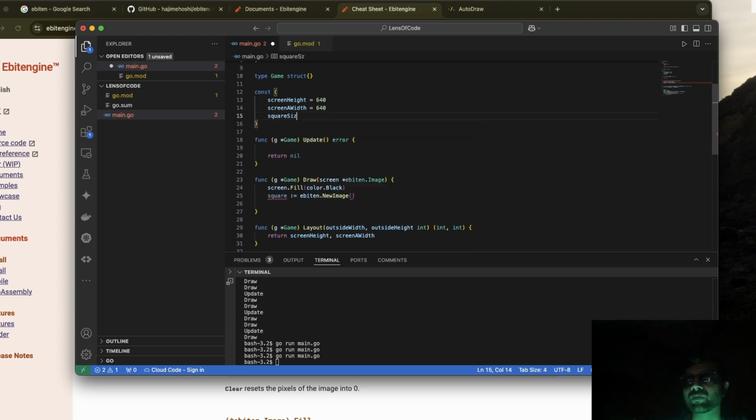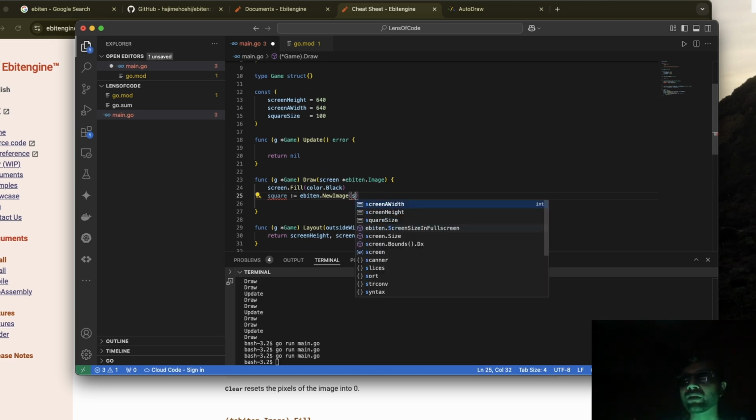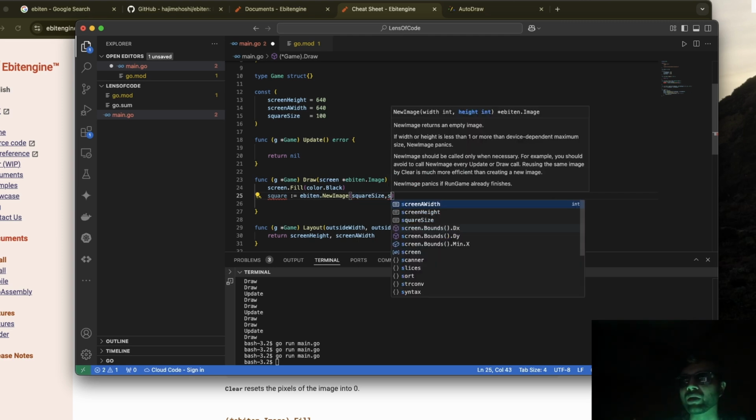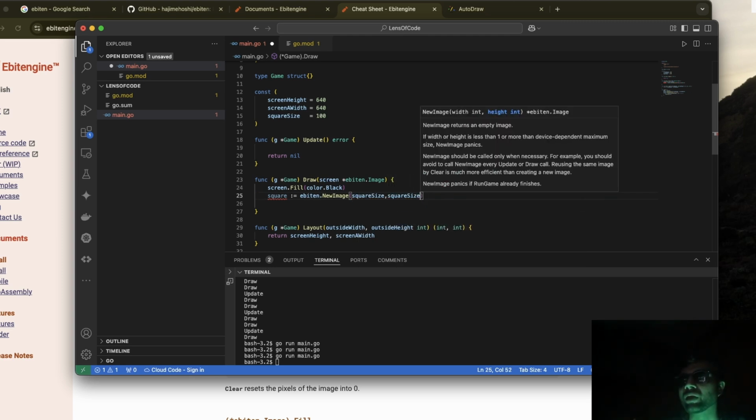Square size, let's say square size is 100. That's it. So we will have the square size comma, let's see, new image, width comma height. So we'll be having square size over here.